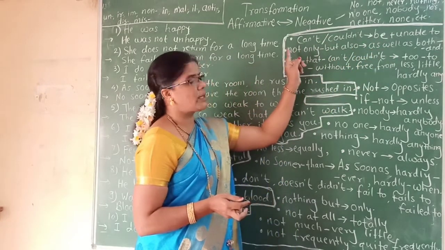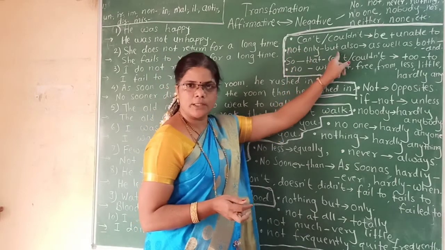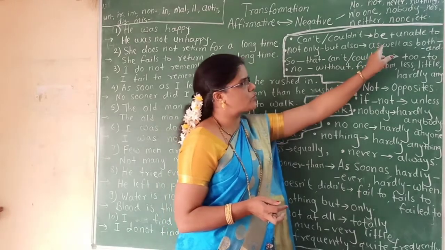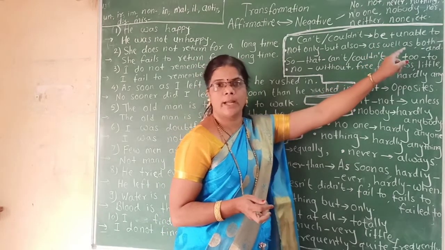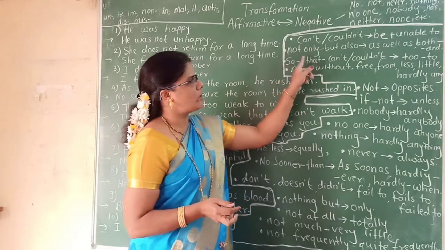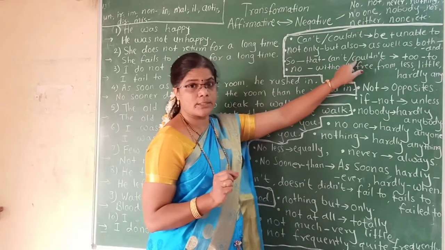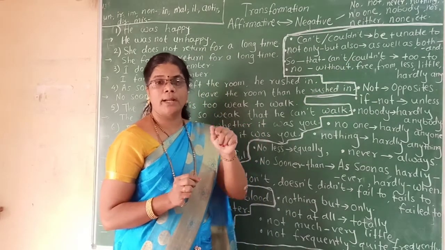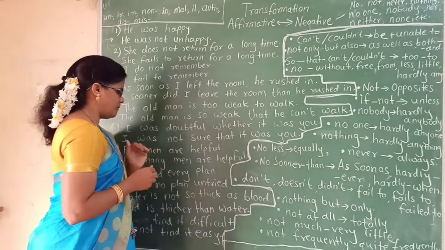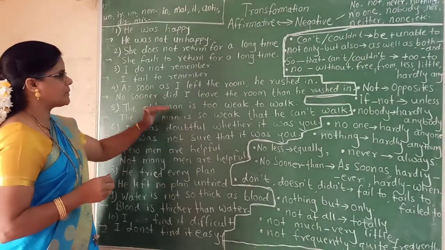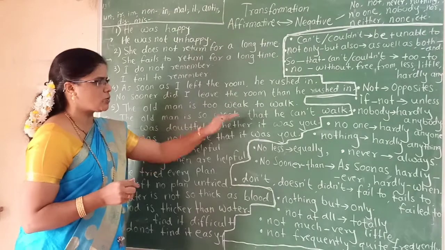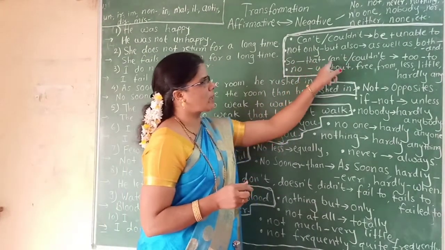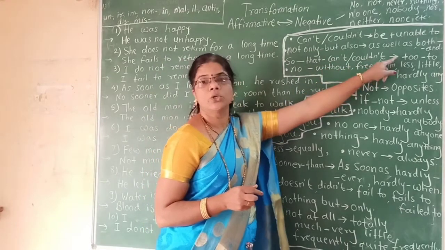Second one, if in a negative sentence, not only but also, it should be changed in affirmative with the help of these words, and those words are as well as or both and. Third one, so that can't or couldn't. This structure is there, and we have seen this example over here when we have removed that to and used so that in the sentence. Here I have given this sentence over here, that is to is removed by this so that and can't. So this rule is followed over here, that is so that or can't or couldn't sentence should be changed to.